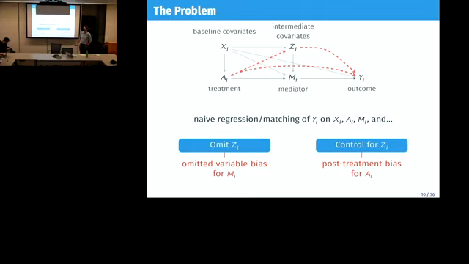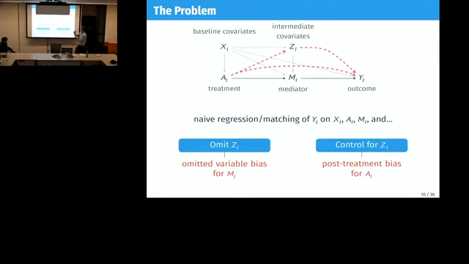So it's a little unfair from that perspective to say that it's just bias, but it's post-treatment bias. The coefficient is post-treatment bias, because this approach is valid. It's just conditional upon way more assumptions than we're going to introduce. So what I'm trying to say is that if you were to run a regression of Y on these things, including Z or omitting Z, or if you match on these things and then take the difference in means for the effect of A, all of those will be biased for the direct effect.